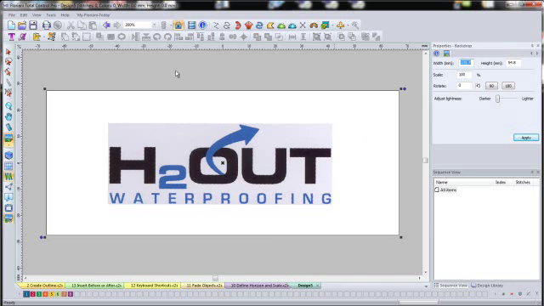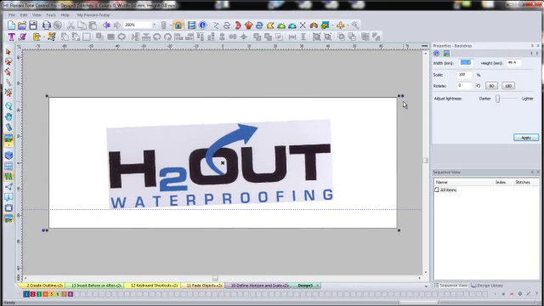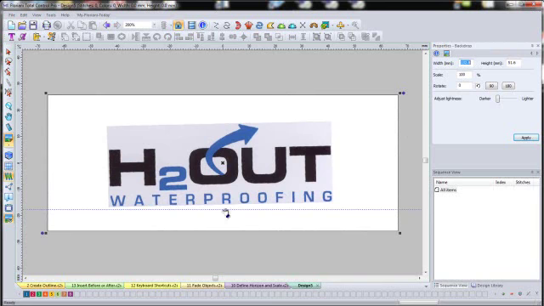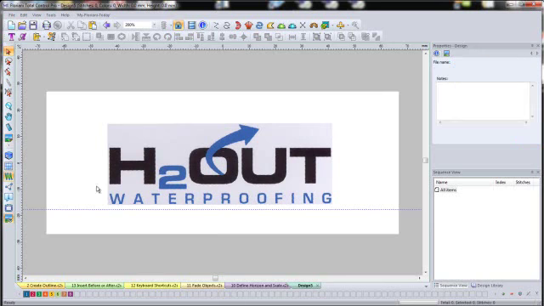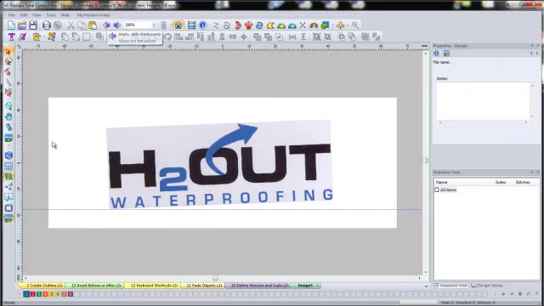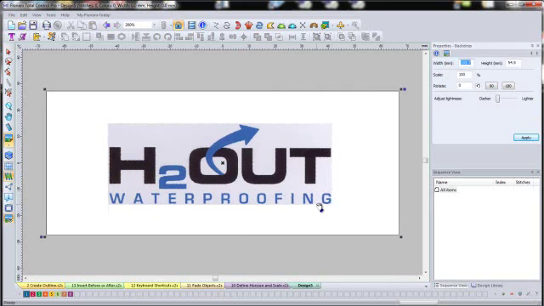Before, you would have to use your guides, like you would have to maybe drag down a line over here, line it up, come over, grab and rotate, and then what you find is that the line is off a little bit, so you really have to tweak it, you have to eyeball it, you have to move the line. It just could take quite a bit of time. But now with define horizon, you don't need to worry about that anymore. You just click on define horizon, click and drag, and it's going to release, and there you go. Simple, super simple to use, fast, exciting. I love this feature added into the software.